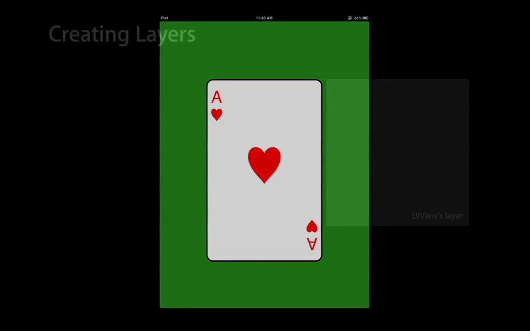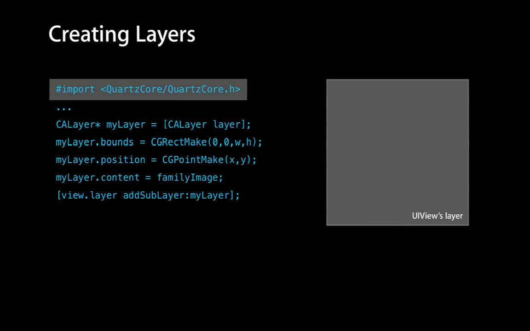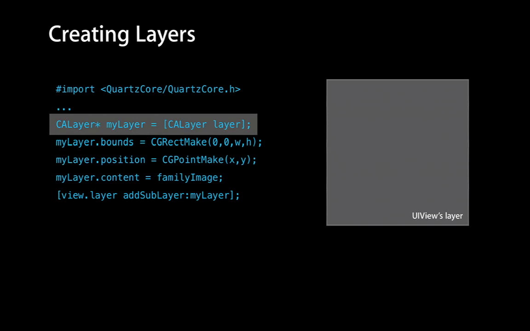Okay, thanks, Tim. So how do you do all that? I'll go through this very quickly, because a lot of you may have seen this before, but just for those of you who really are new to this, creating layers. The first thing you have to do is include the Quartz Core framework in your application. It's not included by default in the Xcode templates, but it's a very easy step to add additional frameworks there. It ships with all platforms. And of course, if you're going to use any of the classes, you can do a single import statement, which is quartzcore.h.